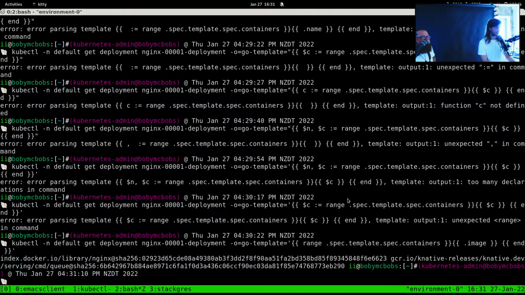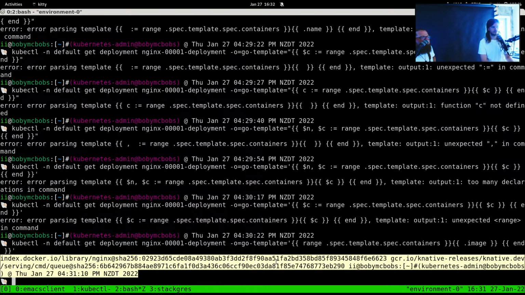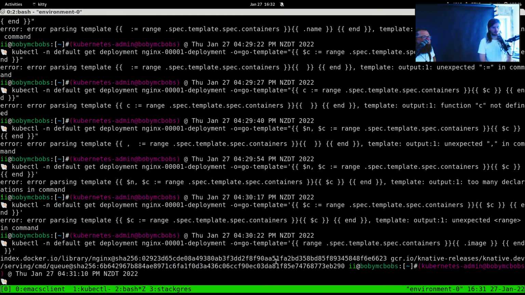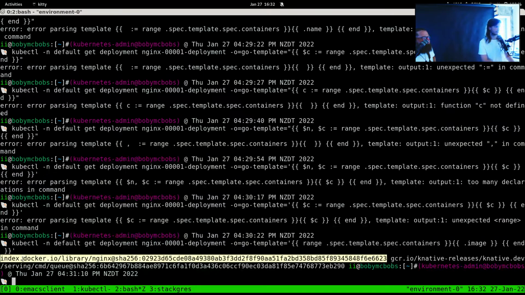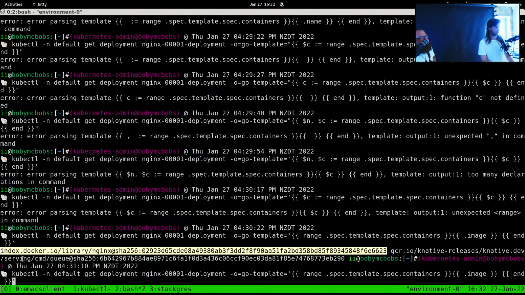Anyways, same thing. We have dot name, because I think what we're primarily interested in is, oh wow, that's a long thing. We have exact resolved container images, so we know that this container image will be exactly this one, which I personally don't do because I'm lazy. However, you should absolutely put the full hash of your container image in to specify, I want exactly this image. You can go even further.